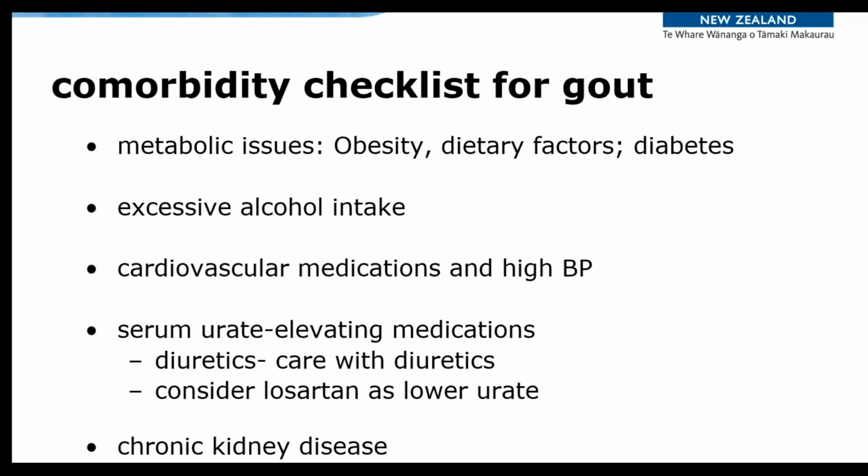Sometimes with patients, when you have to add a diuretic to get their blood pressure under control, I've had the situation where I've had to go and get their gout under control because every time I give them a diuretic it triggers off their gout attacks. So it is one of the downsides of using diuretics, which is unfortunate because diuretics are the single best blood pressure lowering drug if you look at the evidence. But you need to be a little bit careful with people with gout.